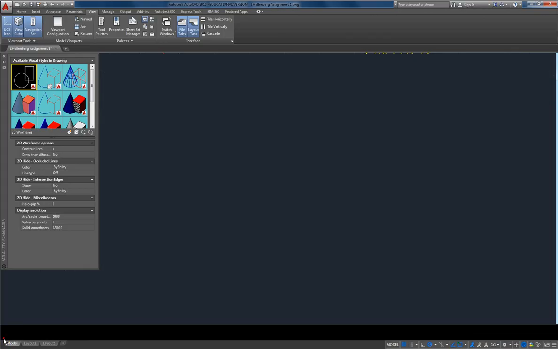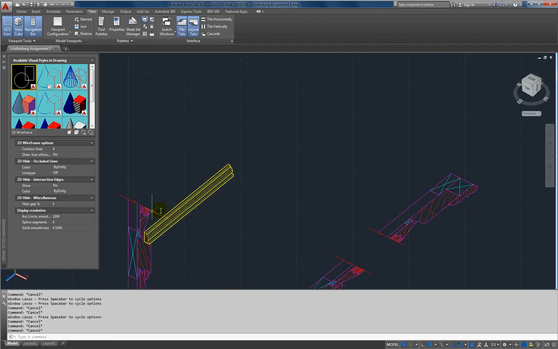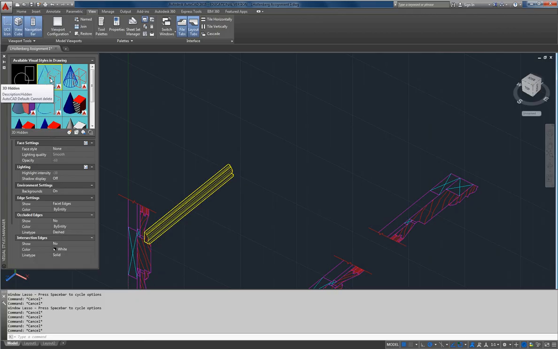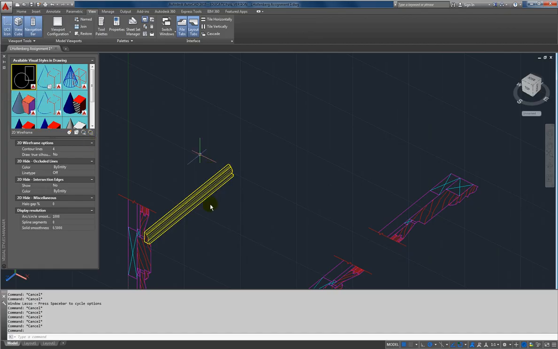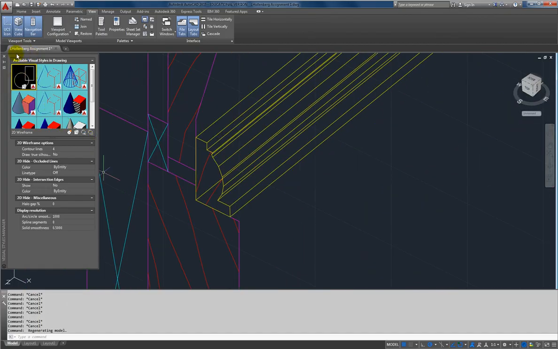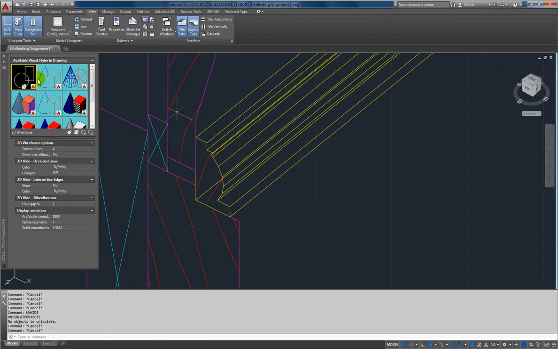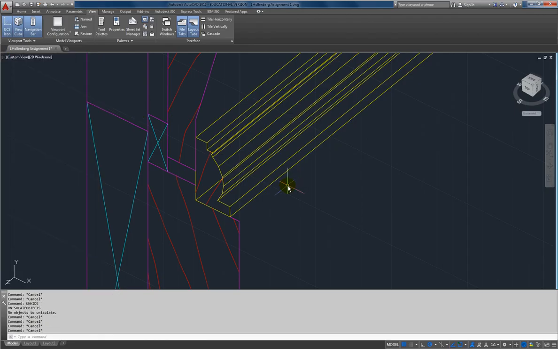Maybe unhide? No, I don't think so. No, it's not showing it. Unhide comes up as a command. There we go, unhide. That's the difference between the new AutoCAD and the old. So unhide will get you back.